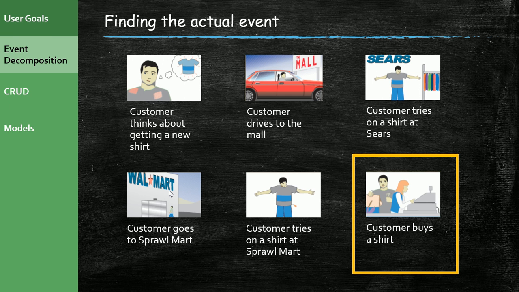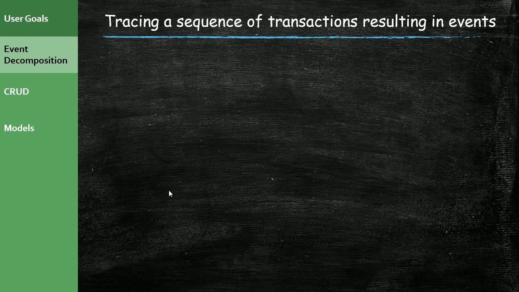So you wouldn't diagram any of this other stuff that happens. It's really important. This is a very simple example, but in complex systems, sometimes you have to get to the bottom of, okay, what's the actual action that is interfacing or interacting with the system? So sometimes it's important to dig down into that.